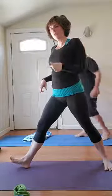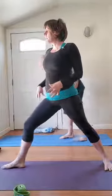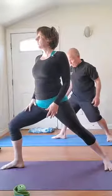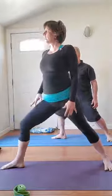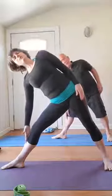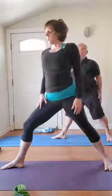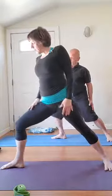Go ahead and turn your left toes out and bend into your left knee. And then straighten your left leg and lean off to the left. Pull yourself upright.